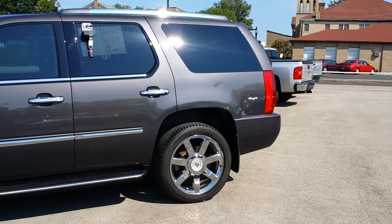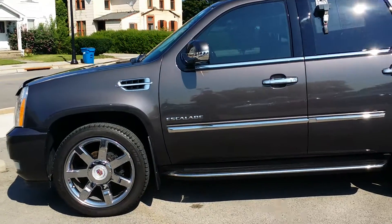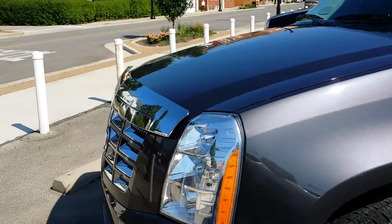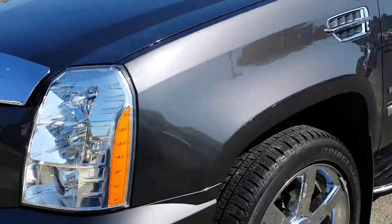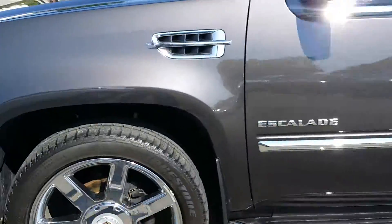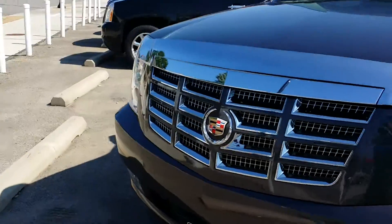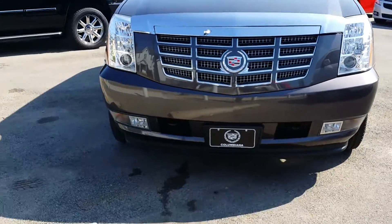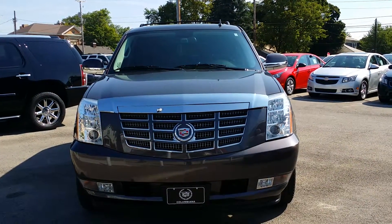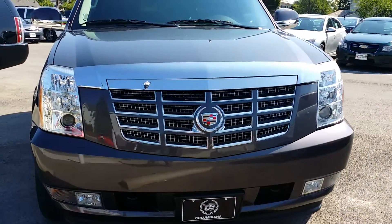Here is the driver's side — lots of beautiful chrome accents on this Escalade. Very sharp looking Cadillac. Take notice of the chrome bug deflector. There are also formed mud flaps on the Escalade. Taking a look now at the front of the Escalade — really nice looking. You've got your fog lights down there and projection headlamps.